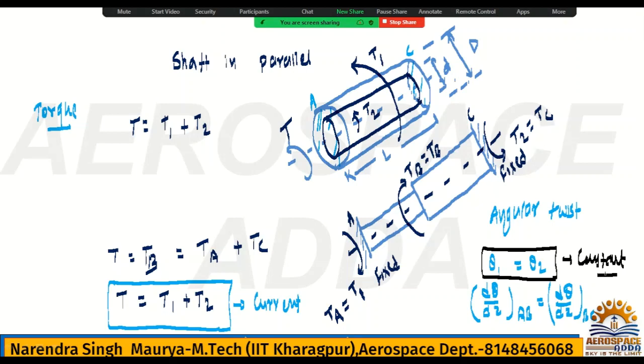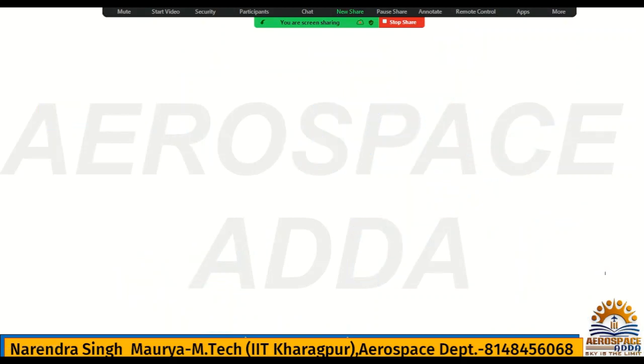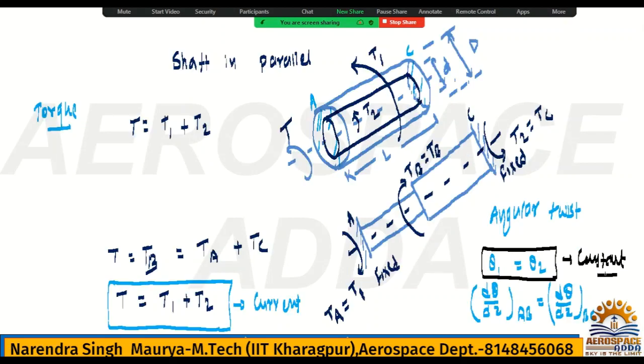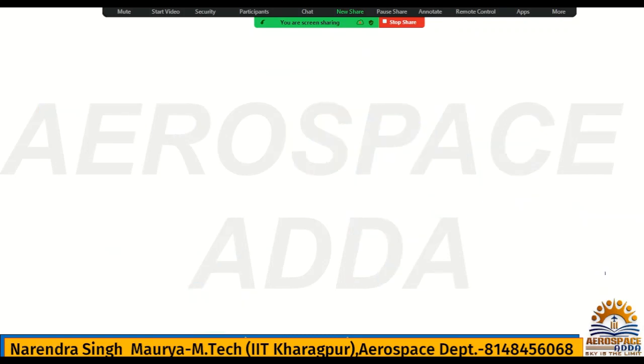Now the torsion is already there in shaft, and you are going to give the bending moment also. So what will be the effect and what will be the formulation now? That is important because in examination they had asked. So now you are going to apply both, bending as well as twisting.